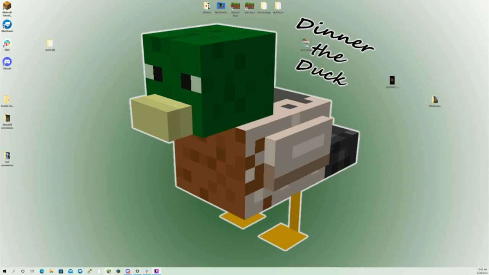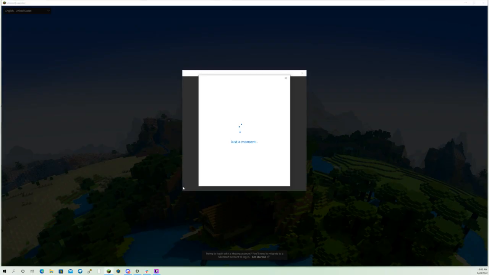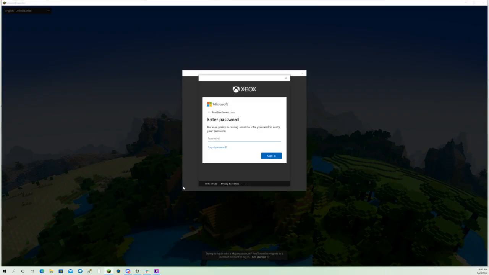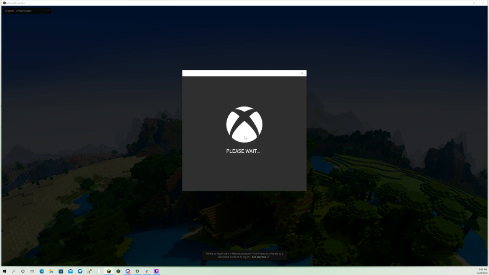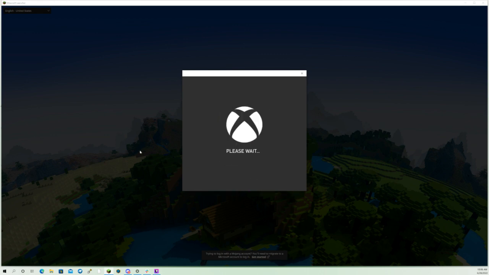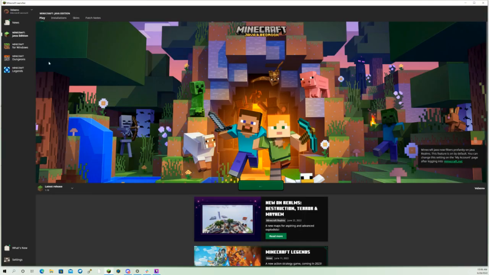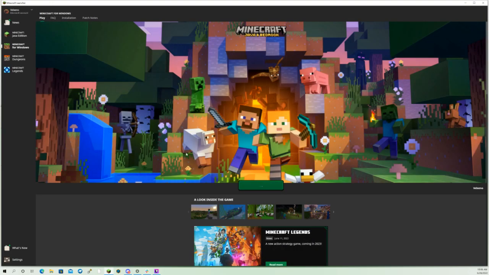Then we're going to go back to Minecraft. Why is it doing this? Just cut this piece out. Awesome. We're going to load Minecraft for Windows.